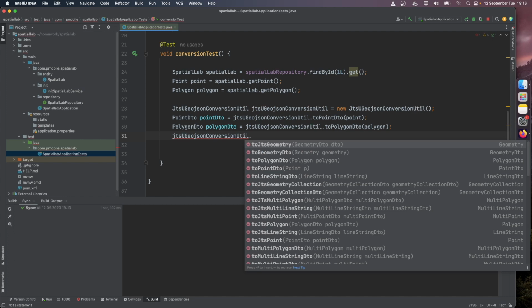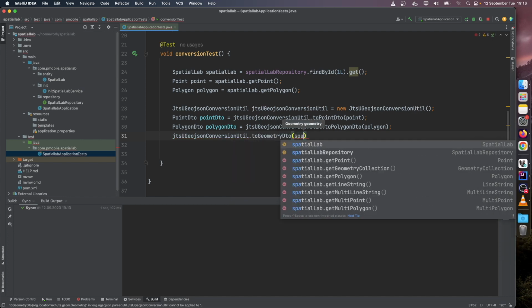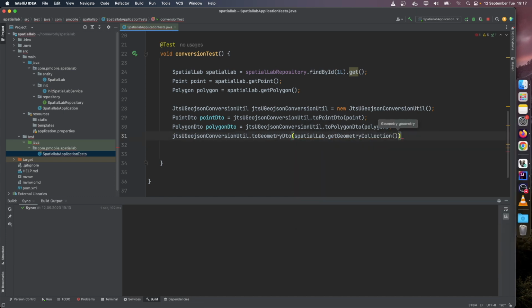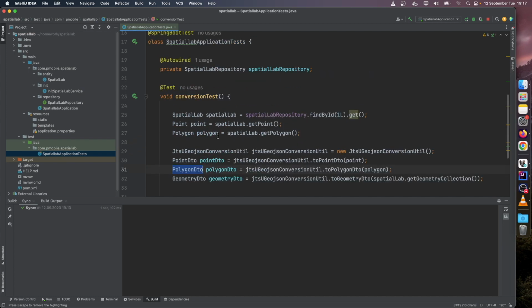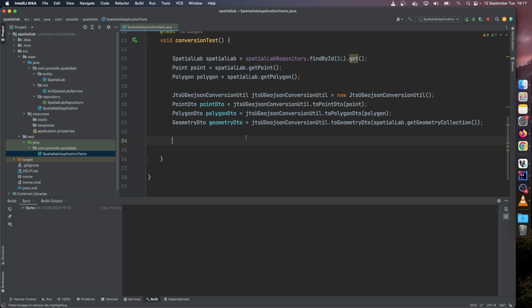JTS conversion util also has some generic methods which we can pass any type of JTS geometries. As you can see, these point DTO and polygon DTO are GeoJSON POJO classes.